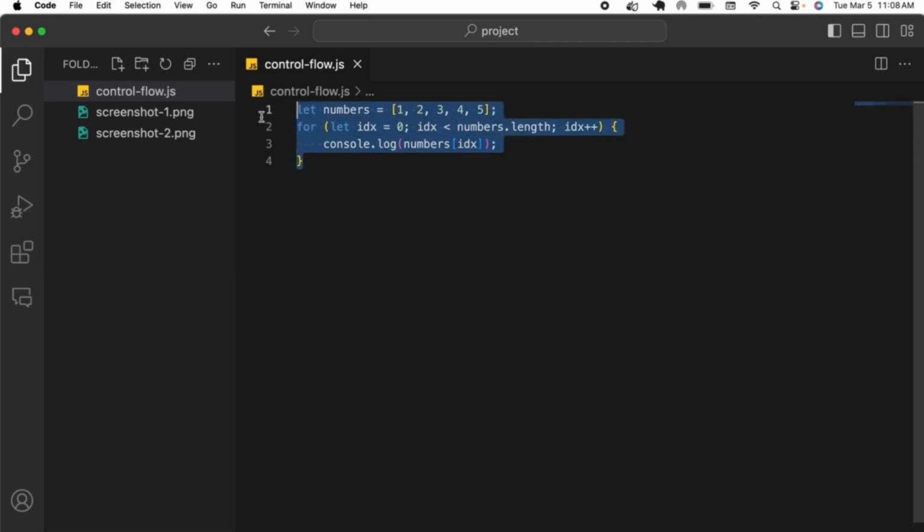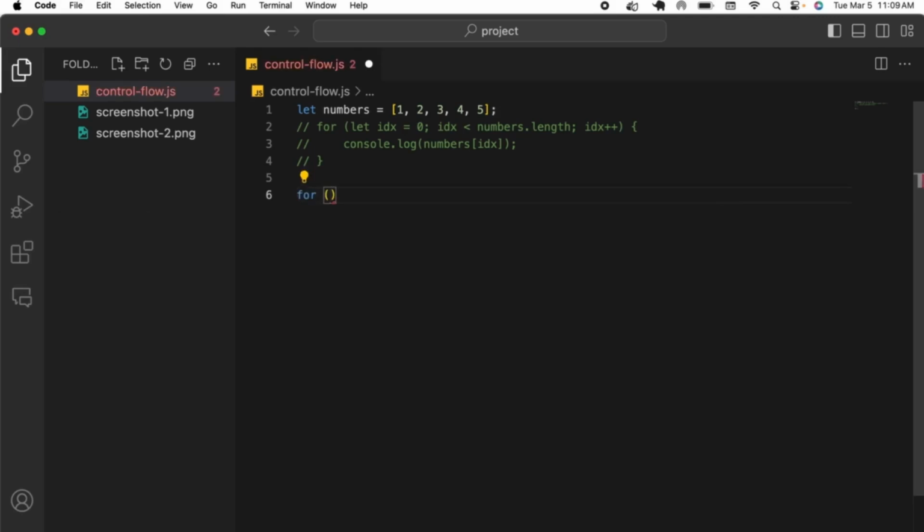So this is a lot of syntax to write, and in this case it's not needed because we are simply accessing the elements of the array. We would need this if we were using this index variable for some other use case. But since we're not, I can comment it out, highlight it, and do command / or control / if you're on Windows. So if we simply need to access the element, we can use a different syntax called the for of syntax. And this is used for iterating over an array.